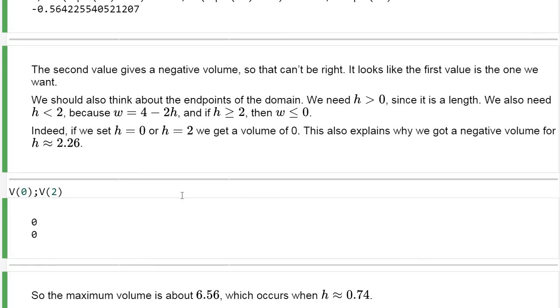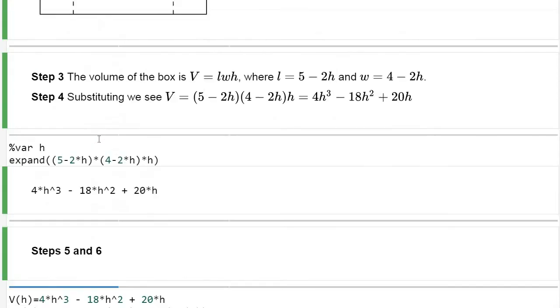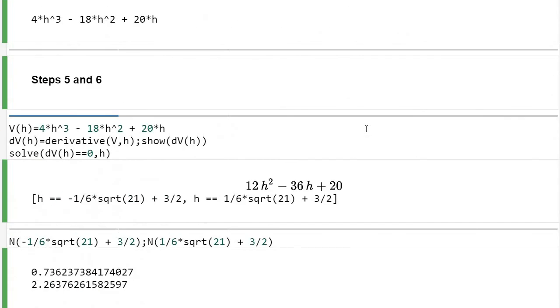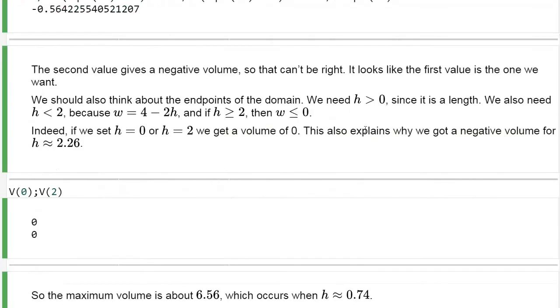We also have some limits on how much we can cut off. If you look at this picture, this thing is only 4 feet wide here, so I can't cut off more than 2 feet from each side. If you cut off 2 feet here and you cut off 2 feet there, there's nothing left for the width, so you don't end up with a box. So h needs to be smaller than 2 so that there's something left on this side. Alright, h smaller than 2.